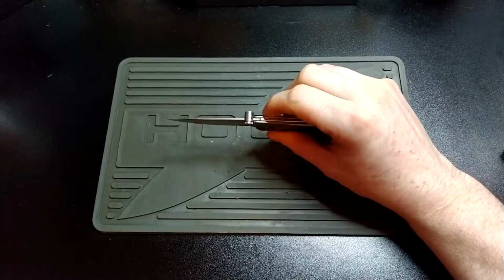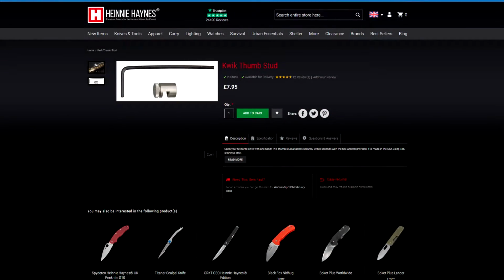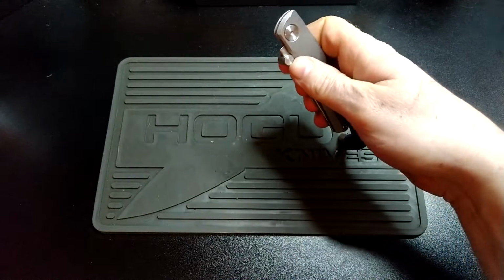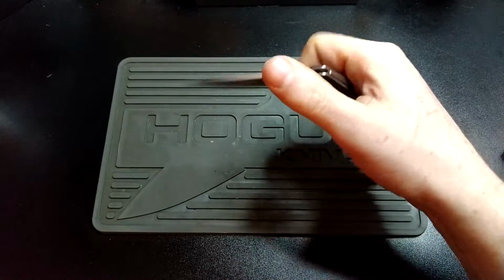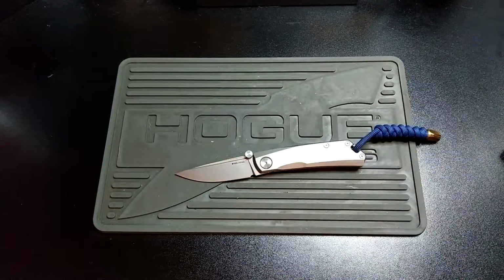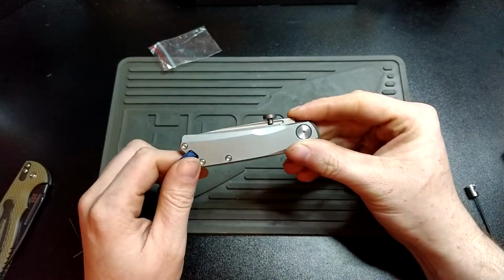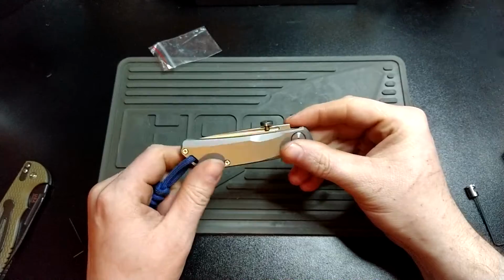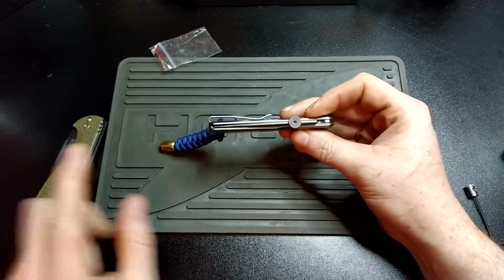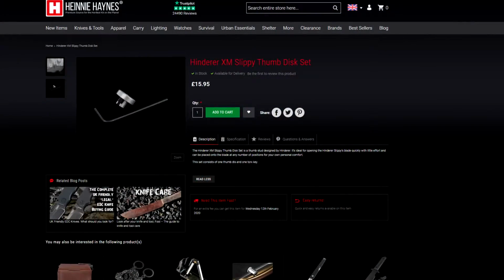There she is. Note, I've added the thumb stud there. You won't usually get that, but it's such a great spring strength for me. Why the hell wouldn't I put a thumb stud on this? Can you put a Hinderer thumb disc on this, actually? Why, yes, you absolutely can. What's that you say? I'm not spending £200-300 on a knife just to get the thumb disc. You don't have to. Heine Haynes actually sell these separately now for about £15.